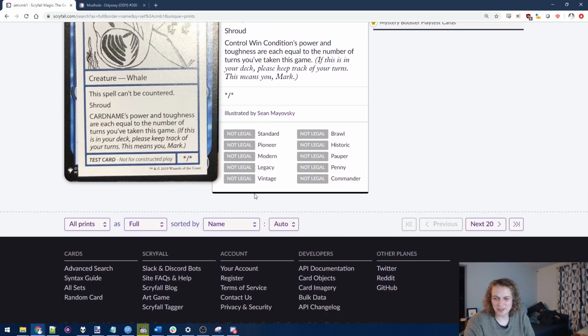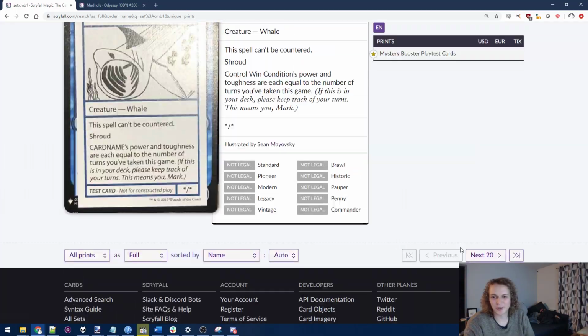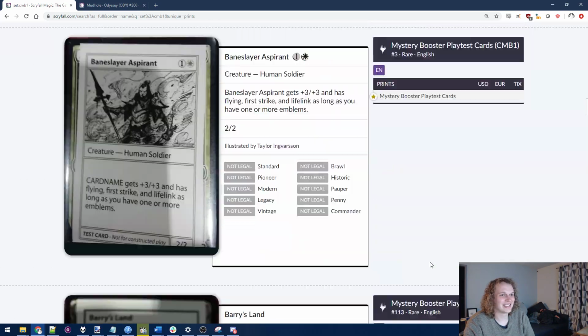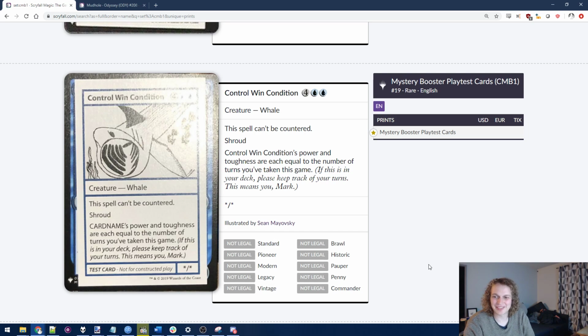Okay, I'm going to split this video up because I have a lot to say about pretty much all of these cards, and I don't know how many there are. Oh my gosh, there's 7 pages. So I hope you're enjoying looking at these. I'm really, really enjoying looking at these. This is absolutely crazy. I never thought I would get to see a set this condensed with craziness.